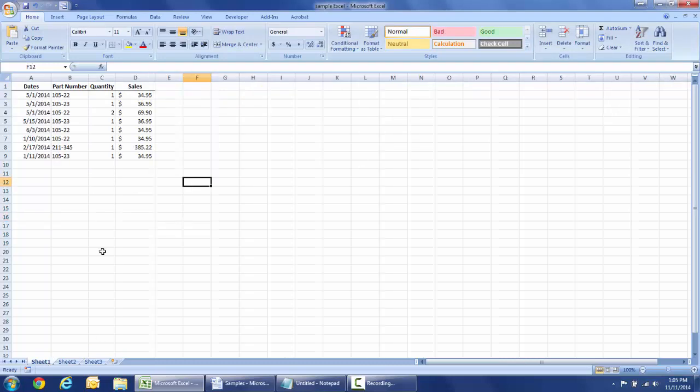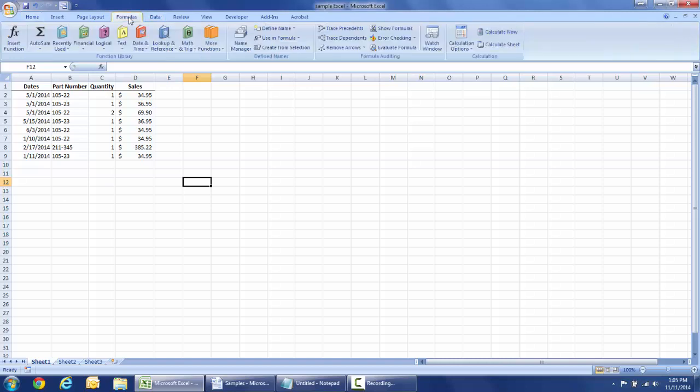On my details tab, this is the range of sales I want to sum. This is the dates I want to condition. These are the part numbers I want to look at. So those are the three things that I wanted to look at when creating my dashboard. So what I did was I created named ranges for those.